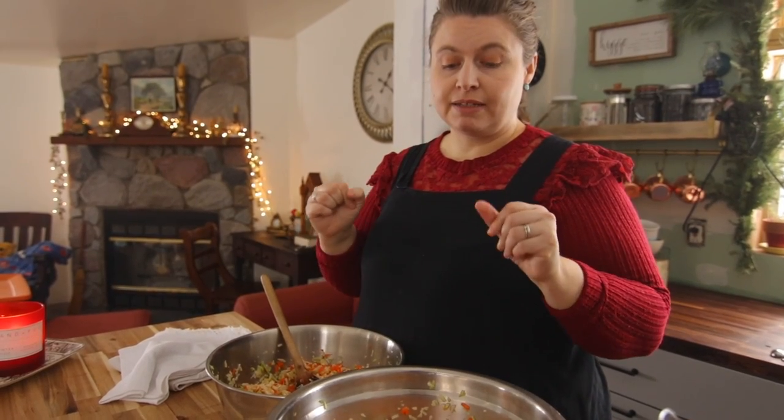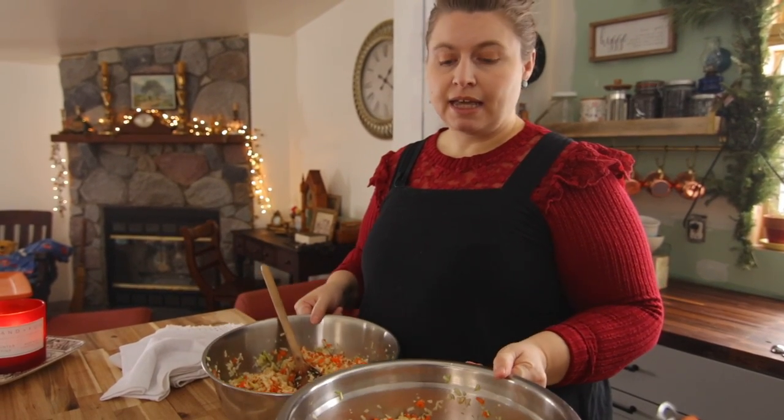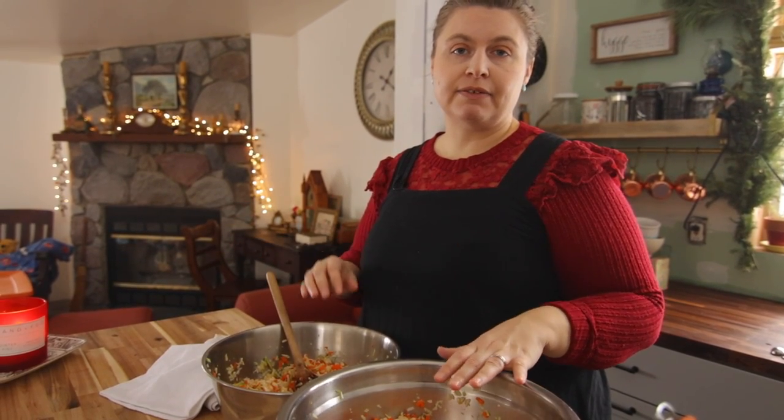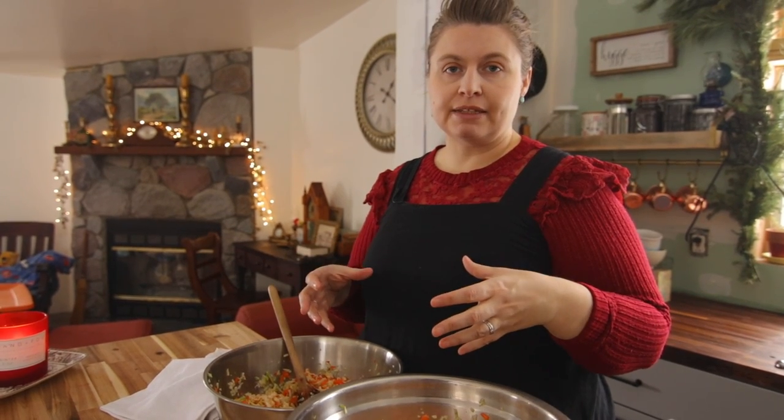So I have been stirring, kneading, and mashing this up for the last 10 minutes. And now I'm going to put a cloth over and let it sit for 15 or 20 minutes. And it's just going to keep making its own juices. And then I'm going to stuff the jars.